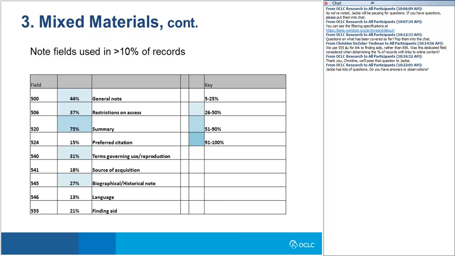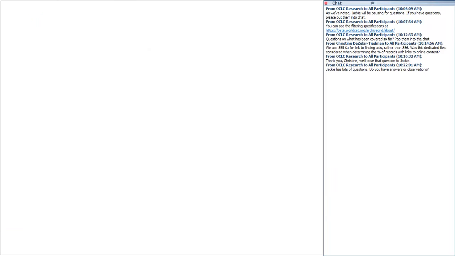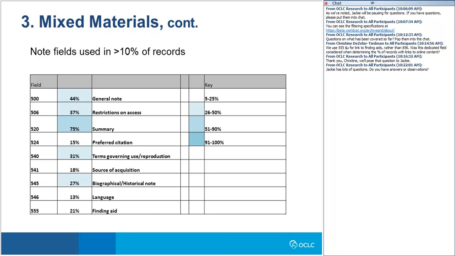And this all makes me wonder to what extent, okay, not all note fields are relevant to every record, but how important is it to have a specific note field? What does that accomplish in terms of the uses to which we put our data? It certainly adds overhead for training and efficiency purposes. On the other hand, the addition of some of the archive-specific fields probably improved some archivists' attitude about the library bias of MARC back in the early days. Actually, I think I'll stop for questions here, just in case.